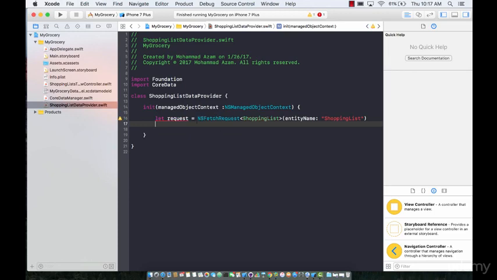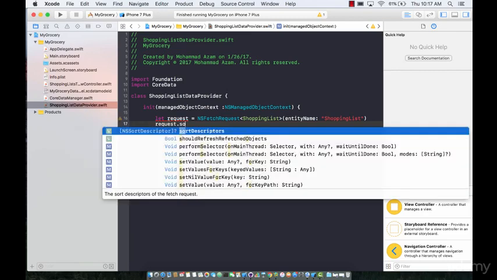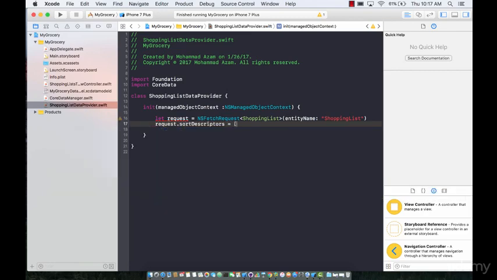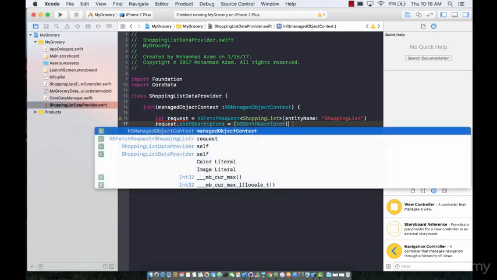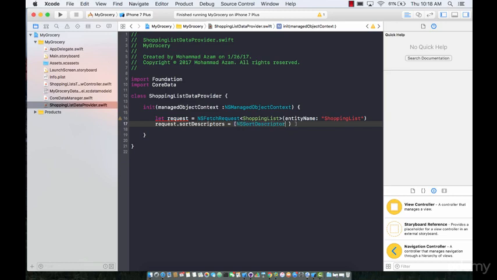Now the other thing we have to have is sort descriptors: when the data comes back, how do you want it to be sorted? So NSSortDescriptor, and I believe the only property we have is the title, in ascending order. Yes, so let's do that, true.